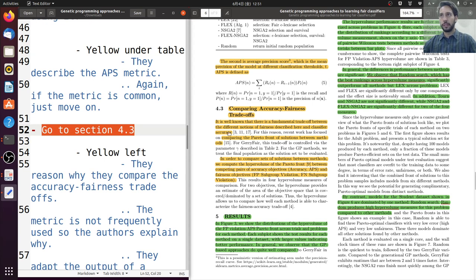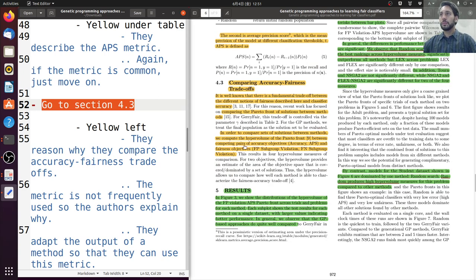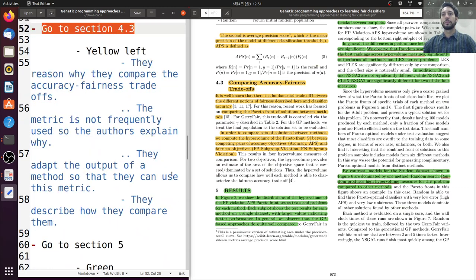This is already talked, so moving on to section 4.3. Here. Again, the reason why they are using the metric. Giving some references, so you can take a look on more information. They even show how they are going to adapt the output of one of the models to fit into this metric. So how to use it is also important. How they are going to use this metric for comparison. And because this is a less common metric, they develop it in more depth.